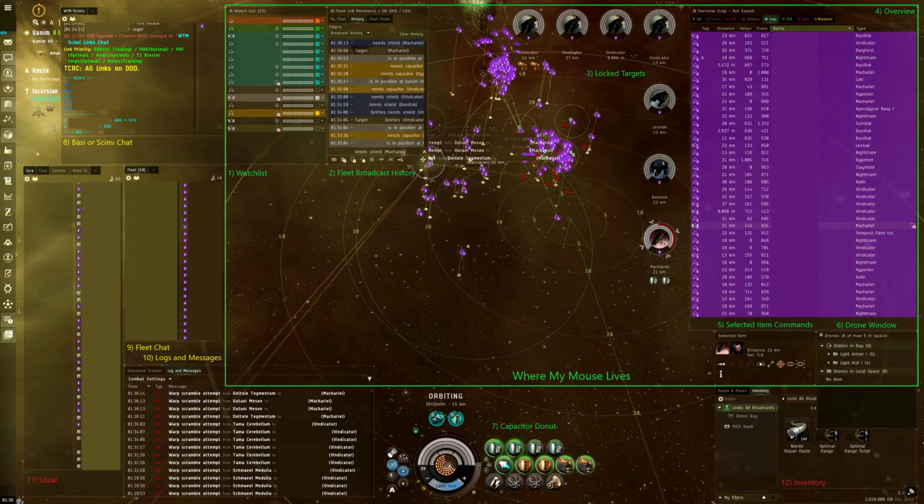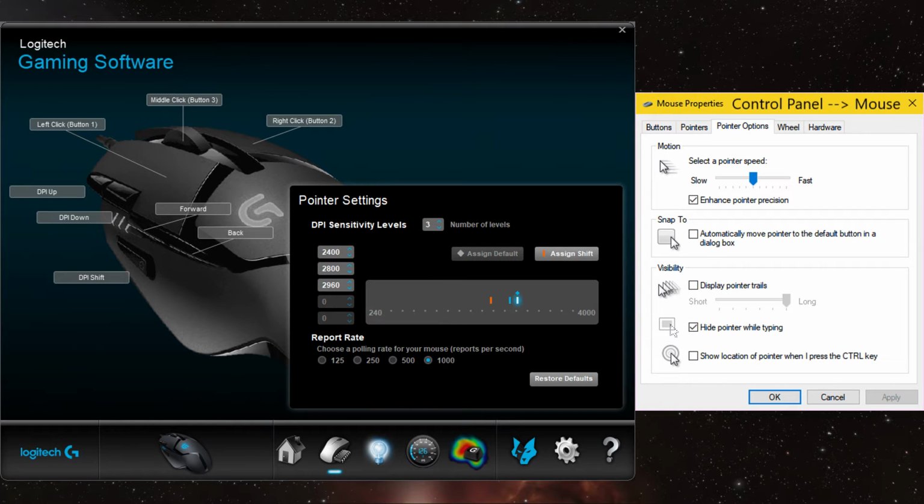And by the way, I play at 2560 by 1440 with a 10% increase to UI scaling on my main monitor. I love it because it allows me to clutter my screen with even more crap. And let's talk mice while we're at it.